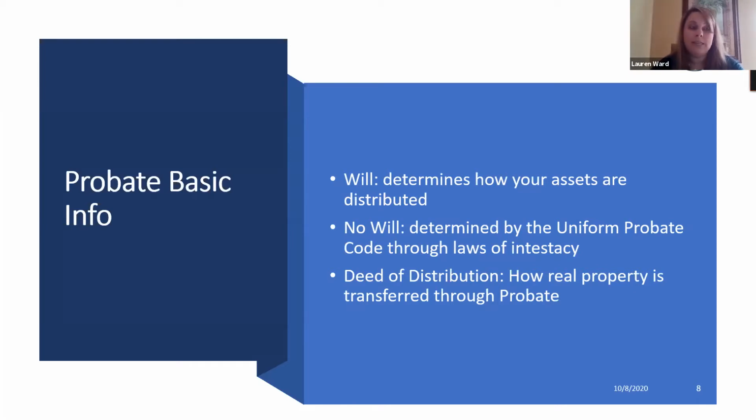If real property is going through the probate process, you're going to hear mentions of a deed of distribution. A deed of distribution is the deed that is used to pass the probate real property from the decedent to the devisees or heirs. It's like a normal deed. You have to have the legal description. It still has to be recorded with the Register of Deeds, and then you'll record it with the probate court as well. So it has to be recorded in both places. And the personal representative is who is going to sign the deed on behalf of the decedent.